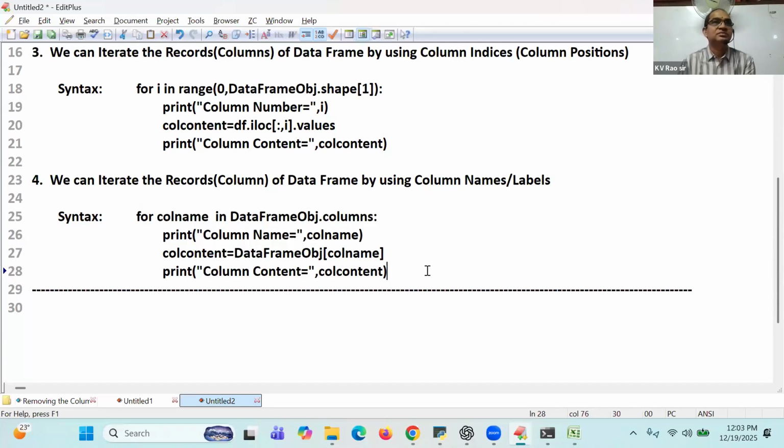Explain, not that, explain. Columns I explained. df of column name. Just now I explained it. ఊరికే క్లాస్కి రావడం కాదు, పొద్దున్న బ్యాగ్ తీసుకొని వాటర్ బాటిల్ తీసుకొని వచ్చినప్పుడు చెప్పాలి ఆన్సర్. So that is the way.